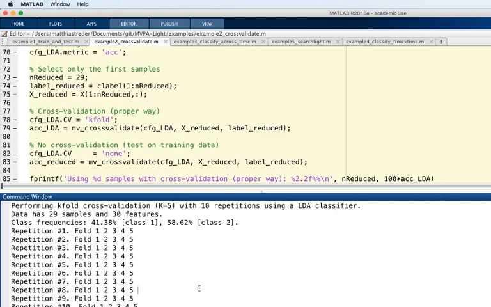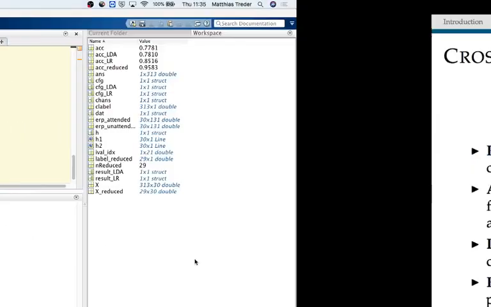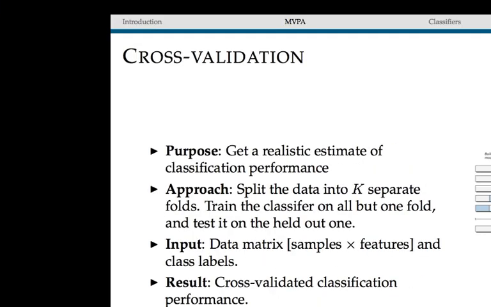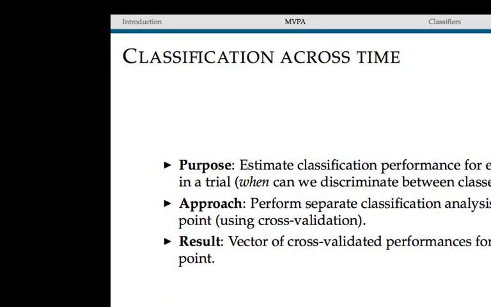OK. Are there any questions at this stage? Otherwise, I'll move back to the slides. So we covered the first function. The second one is classification across time. So as I mentioned before, sometimes we have a time structure in the experiment, and we actually would like to have a classification result for each time point. Now you could just run a for loop and repeat the cross-validation function that we just used. And I basically wrap this into a separate function, which is doing it for you.